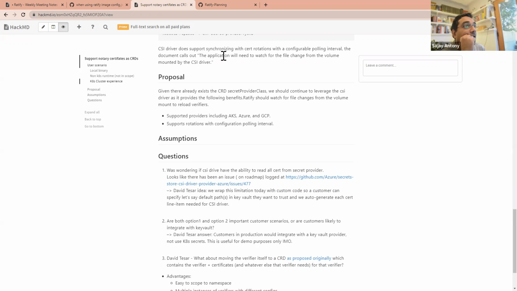Before we go down that path, how many CSI mount points or setups would we have to do if we have multiple namespaces? Can the CSI driver span across them? Because the identity used for a CSI driver might be limited to a certain set of key vaults. If you have two sets of key vaults in two different namespaces, the verifier or the CRD would have to set them up, and maybe it's multiple key vaults. It will affect the design of Ratify being able to talk to CSI as well, because those mount points would be at different file paths.